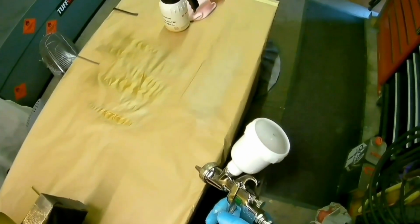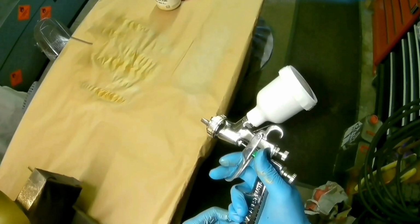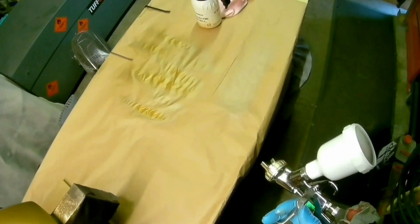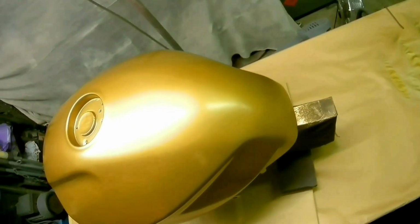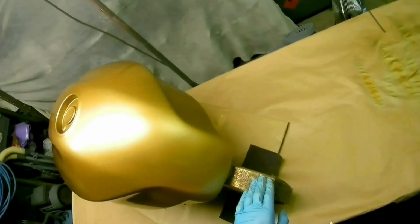So I use a heat gun regularly on solvent stuff, and I must say that it works reasonably well. So I thought I'll have a go at using that on this, because you're not only blowing warm air, but you're obviously blowing air across it, and it worked absolutely fine. In fact, it worked better than with solvent. It just dried really quick, and it worked perfectly. So I was quite impressed with it.